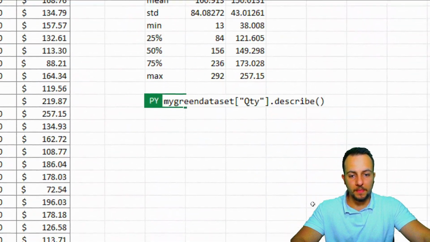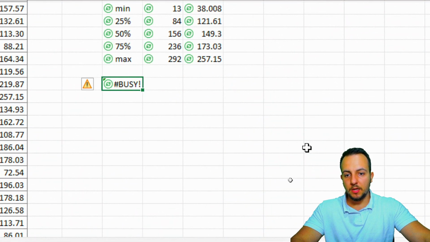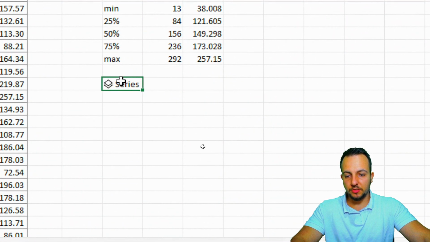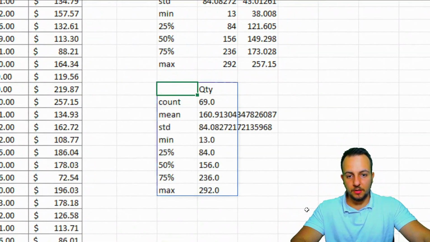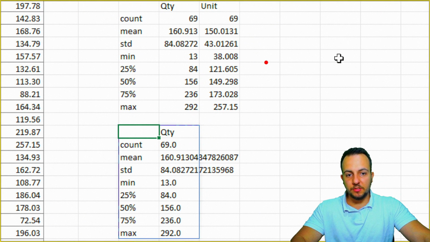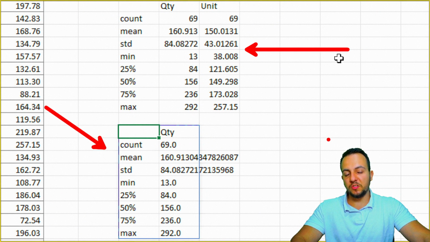Now I'm going to press Control Enter. And as you guys can see, I'm going to have a series. I can click here in the Python object and Excel value. Basically, I have the same information because we are using the same method, that is the describe method.